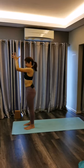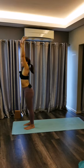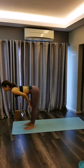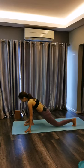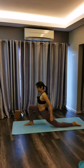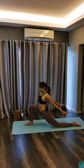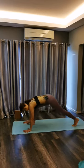Exhale, palms to chest. Root the feet, inhale, left side. Exhale, fall forward. Inhale, halfway up. Left leg back, exhale, back knee down. Point toes. Good. This time, instead of bringing the hands up, reach the hands back. Inhale, palms facing down, reach the fingers back over the chest. Nice. Exhale, release. Step back, bend the knee down. Exhale.